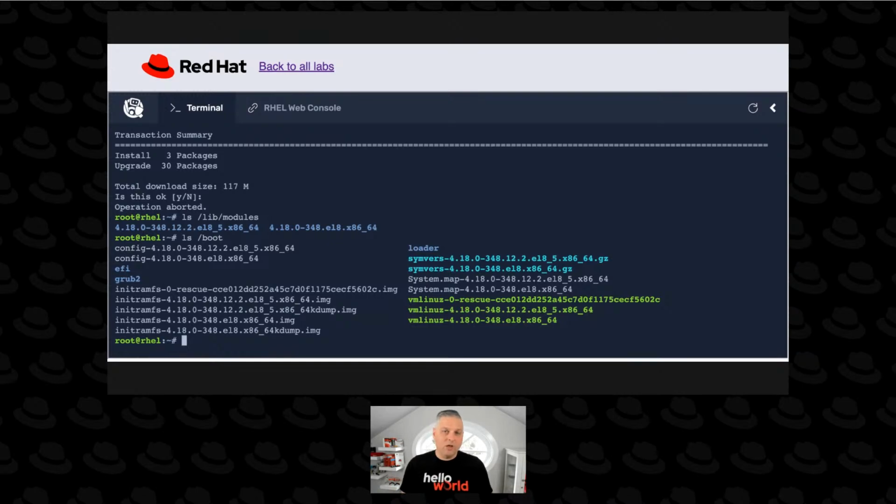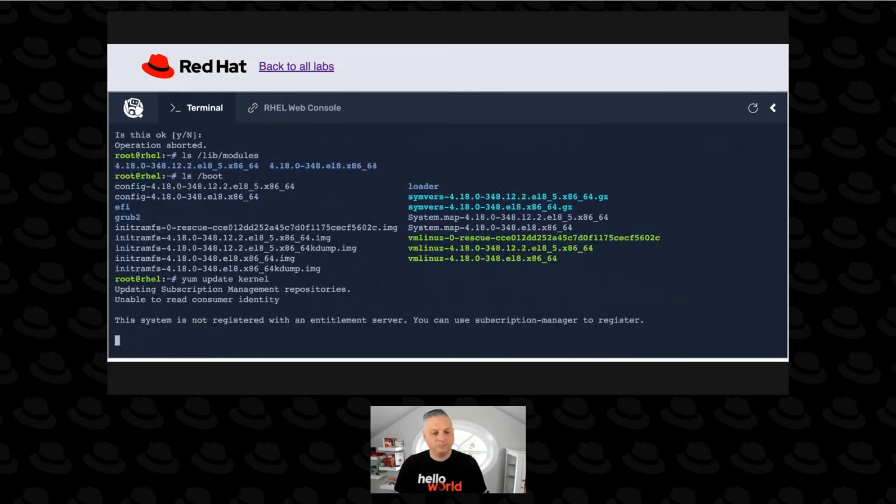And so all these files are able to be kept separate, which is why when we do a kernel update, we install it rather than upgrade it. And DNF and Yum are smart enough to know that when they're operating on a kernel RPM, they should install it and not upgrade it. There's no special handling required on the part of you, the administrator. All right, so let's apply that kernel update.